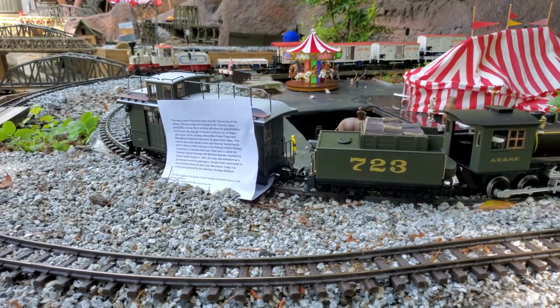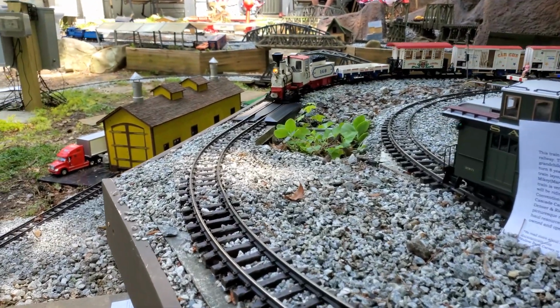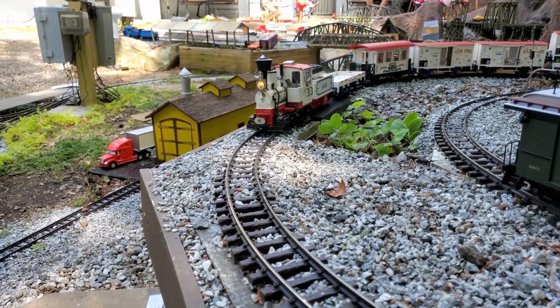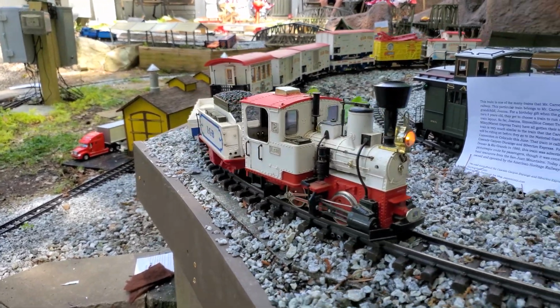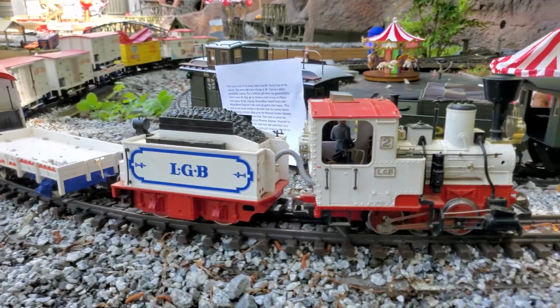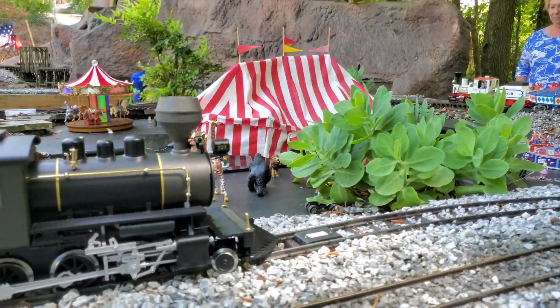And what's really neat about this layout is it's really made just for the enjoyment of the rail fan. There's a whole story on this. I forget what the story is, to be totally honest. I didn't get a good shot of the paperwork, but there's a whole story behind that train. I think it was a birthday train or something like that. But very, very cool layout.